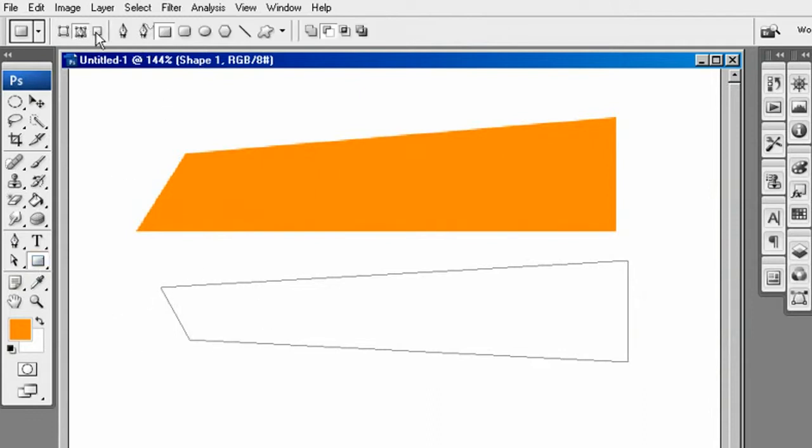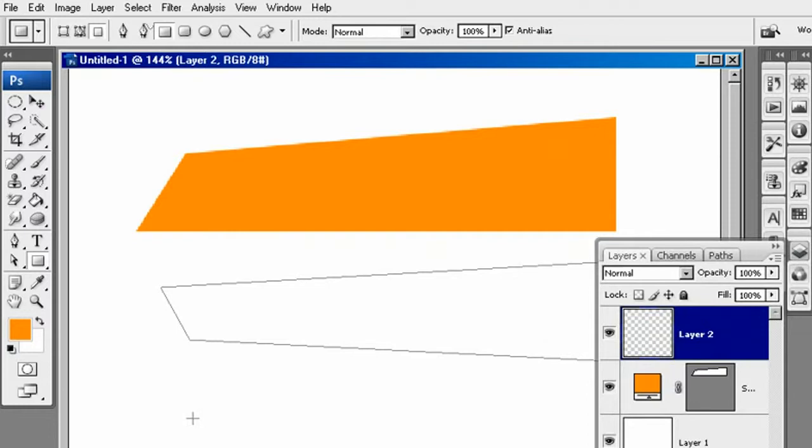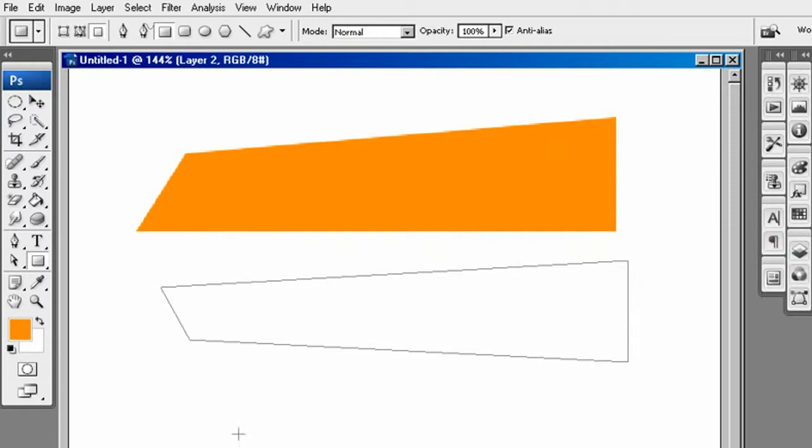Now the third way is just to create the pixels, and you're going to see that my tool says nope, I can't do that. Well, let's take a look at the layers real quick. If I come over here, you notice that in this layer I already have a whole bunch of stuff going on here. It automatically made a new layer for us for this top part, and it just added this to the selection. So let's create a brand new layer that's empty, and you'll notice now when I come out here inside of my workspace, I can click and drag and actually create a pixelated or a pixel filled shape.